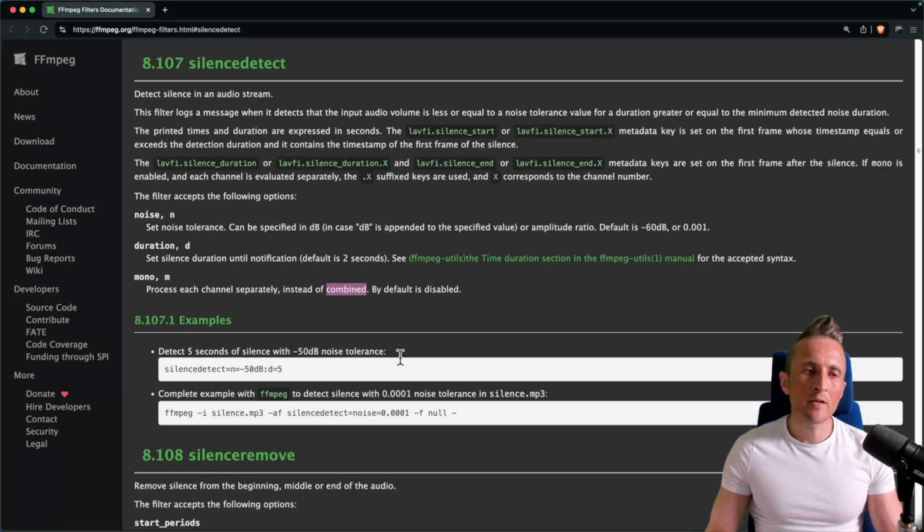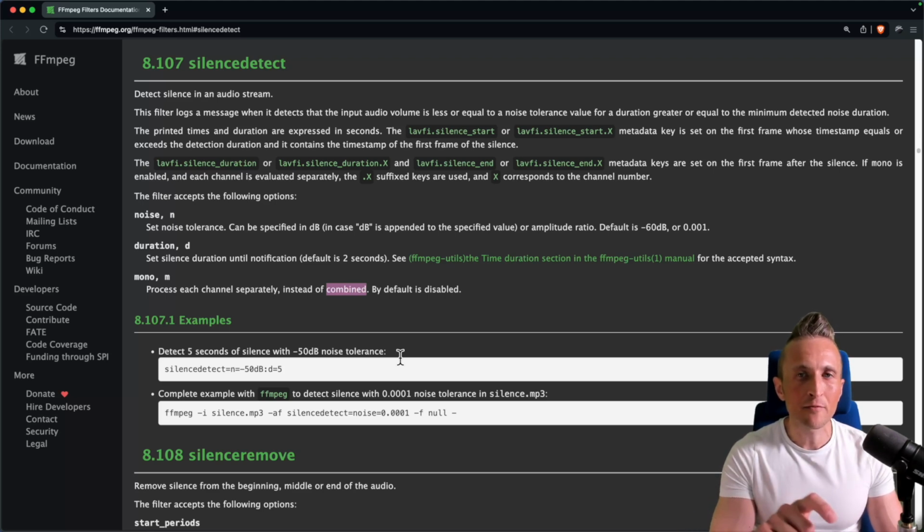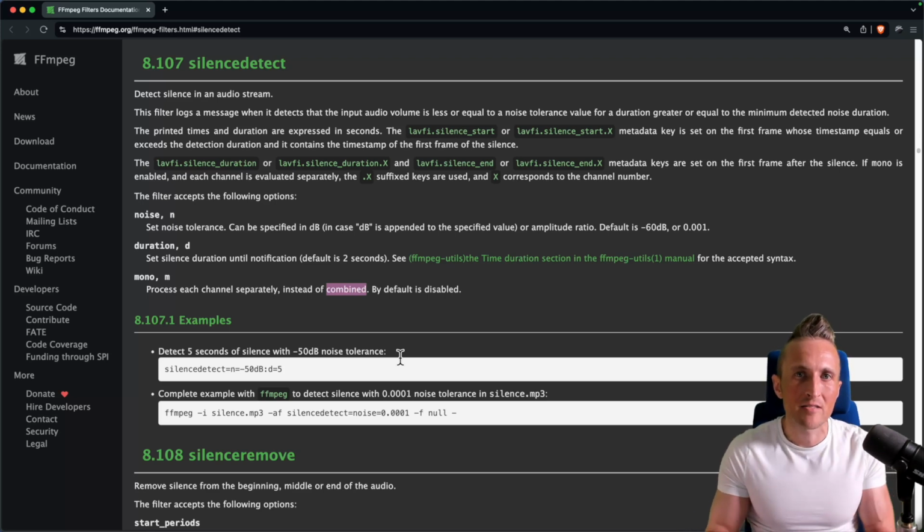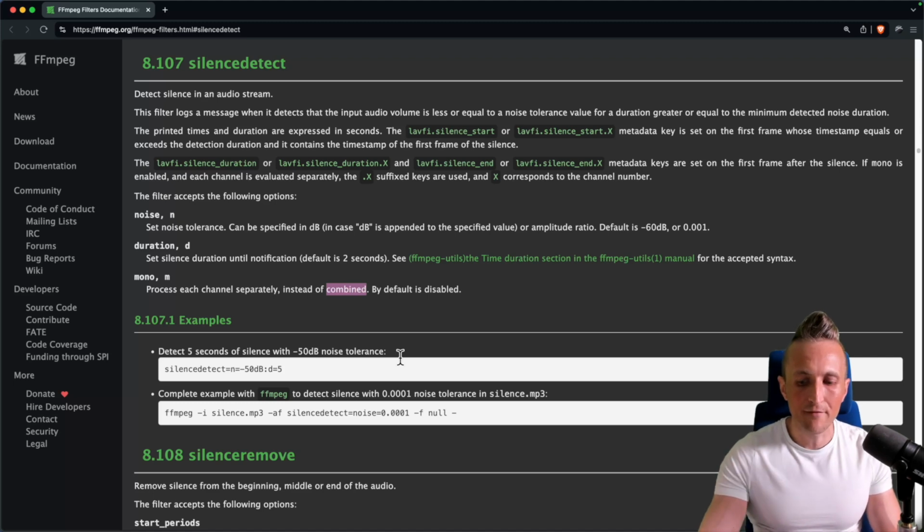All right, so today I want to talk about ffmpeg. It is a tool that I have a love-hate relationship with. I love what it can do. However, I hate trying to figure out how to get it to do anything. That said, when it comes to silence detection, it's got an incredible filter that can help you identify periods of silence, for example, in a video file.